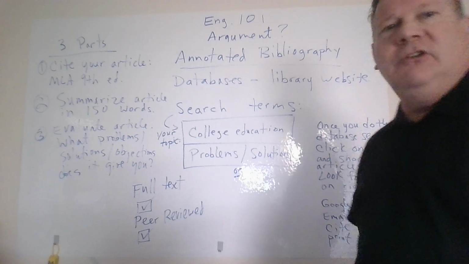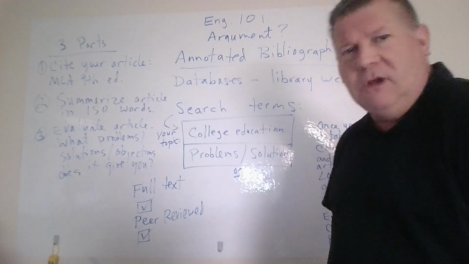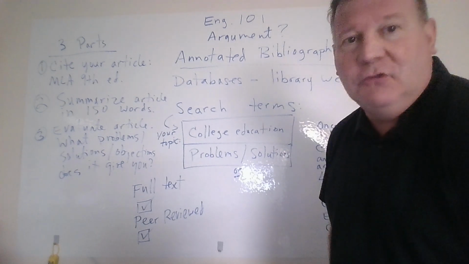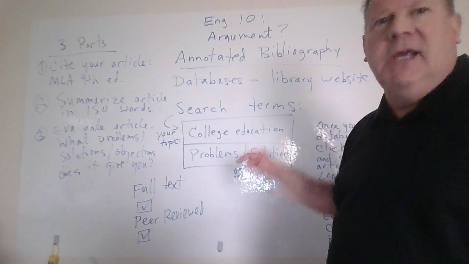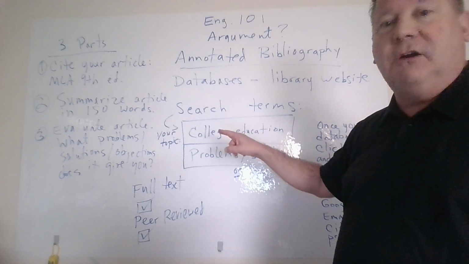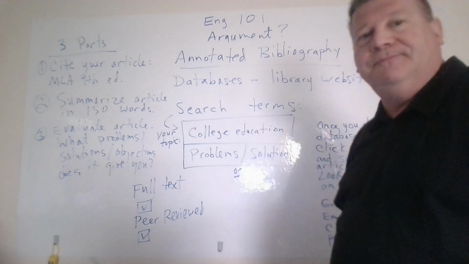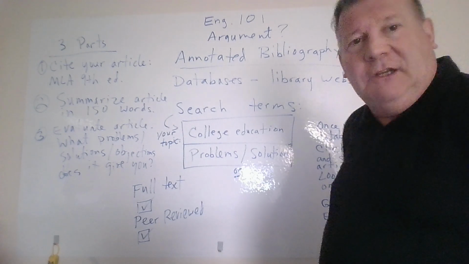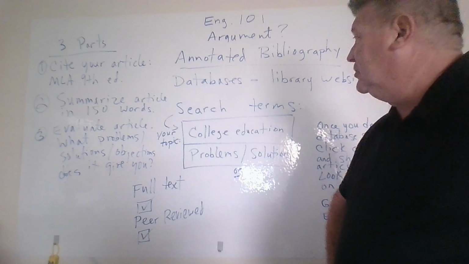Are there some other good databases? Yes. SIRS. You can use EBSCOhost. EBSCOhost tends to have really long articles, so you want to look for shorter articles that are going to give you good information. When you get the search results, it gives you the page numbers. How many pages long is this article? Why not choose some that cover the problems and solutions of your issue, but also are shorter? And you don't need to get really, really technical, clinical kinds of studies. You just want general studies, pretty much.